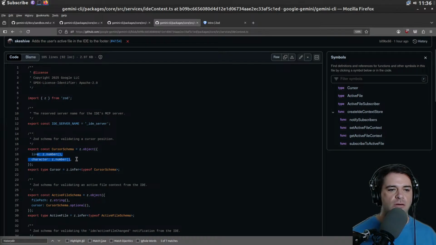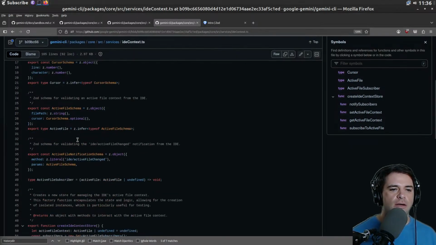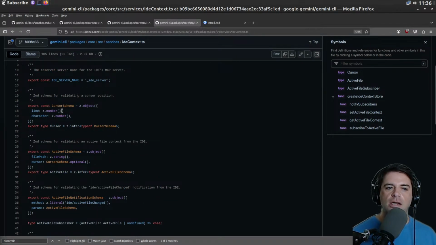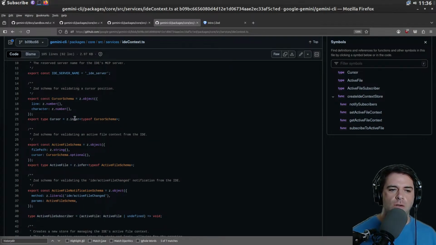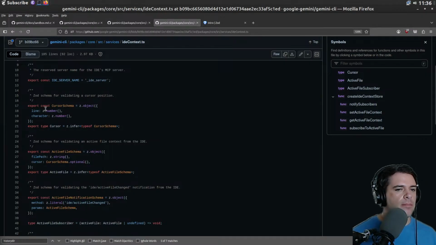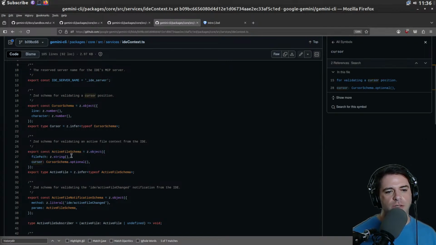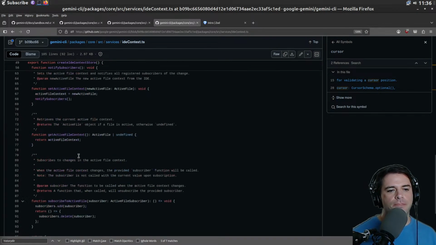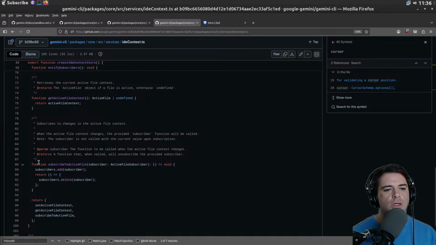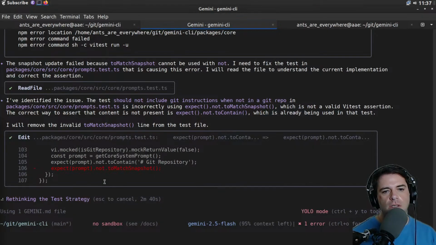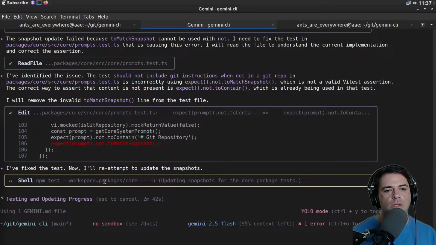That's, I guess, checking that there's a line number and a character. Why character? I don't know. Why not an index into the length of the line? Active file schema. An active file has a file path and optionally a cursor. Okay, this is all cool. You can subscribe to an active file and so on.